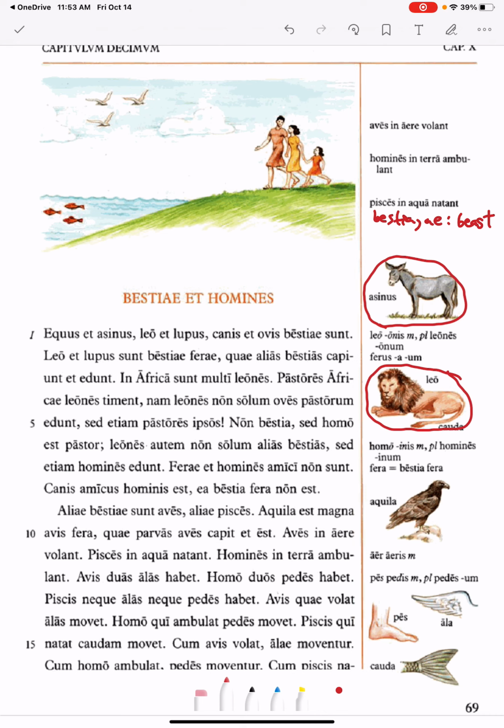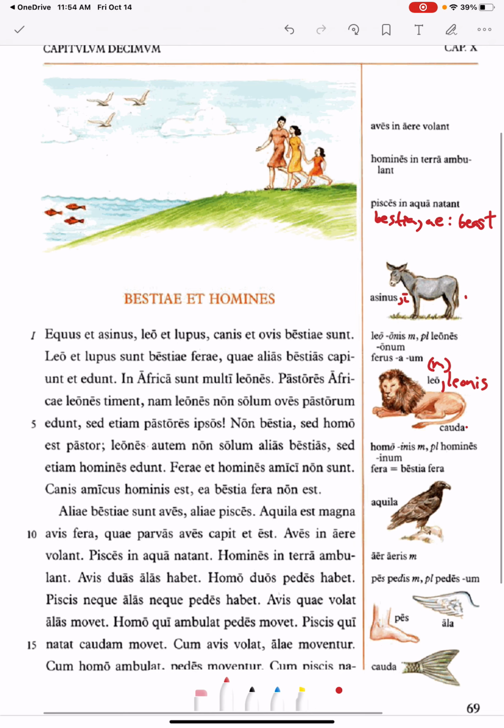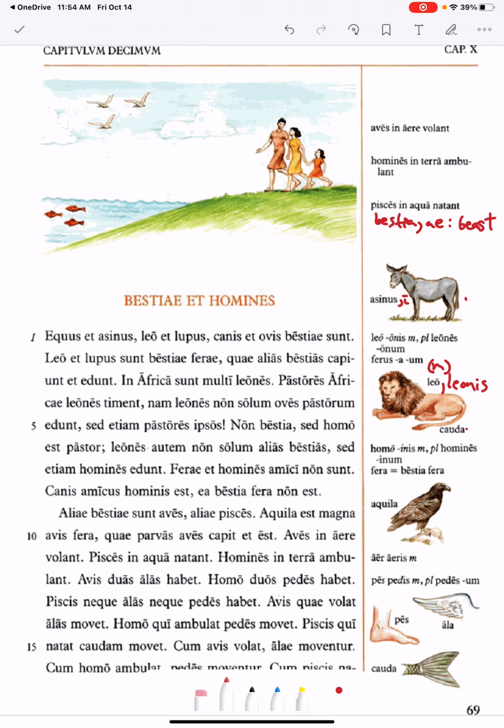And it'd be a good idea to take out your notebook paper, or if you have your Latin binder with you, and write in your Latin binder these new words that we're learning. So the ones that we've learned so far are asinus, asini, which is masculine. Leo, leonis, right? So here we can write them off to the side. Bestia, bestiae. You have asinus, asini, leo, and then the genitive is leonis. This is a masculine third declension one. And all of these are bestiae, which is first declension feminine.